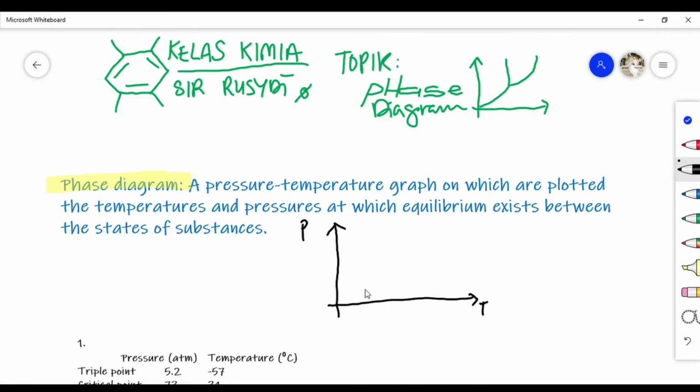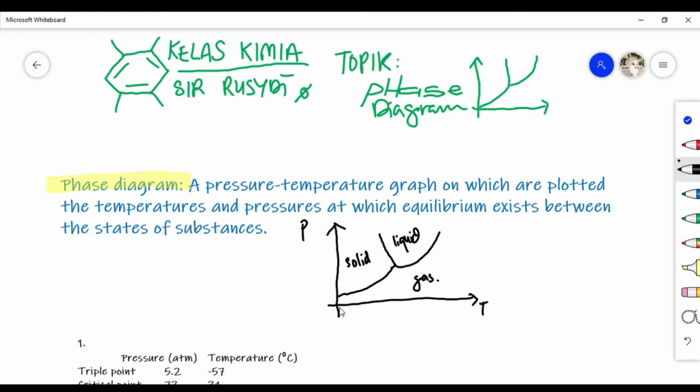Okay, and then in the graph kita akan ada data di mana the graph would have a similar pattern and divided into 3 regions. So we have the first line here, and then second line, so they are meeting here, and then the third line. Okay, so they are all meeting at one point, dalam satu point yang ni. So in this graph, since dia ada 3 region, it's actually dividing into 3 states of matter yang kita tahu. So kita ada states of matter of solid, kita ada liquid, and we have gas. Alright, so this is basically the diagram dividing between 3 different phases.